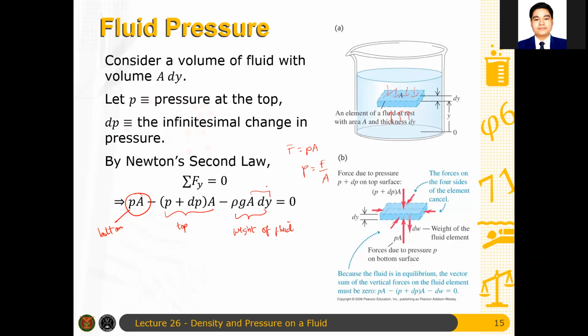This ADY here is the volume. Then this rho times V here is basically your mass, and mg is the total weight. Therefore, this is the weight of the fluid. So in that case, what happens is you can simplify these terms here, and so dP/dy is minus rho g, and therefore the pressure is now dependent on the height of the fluid.